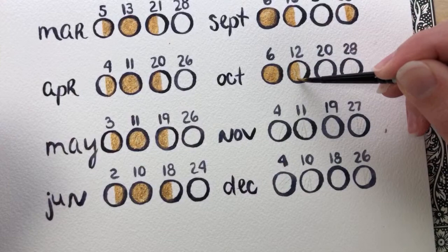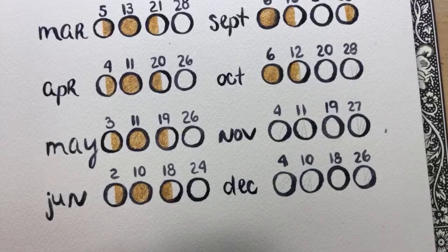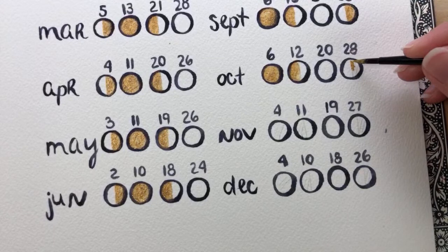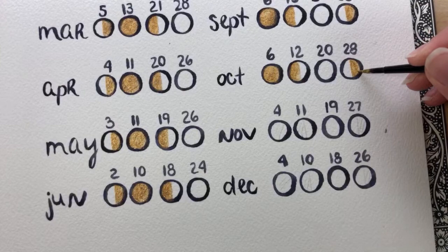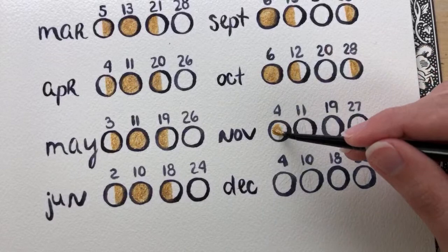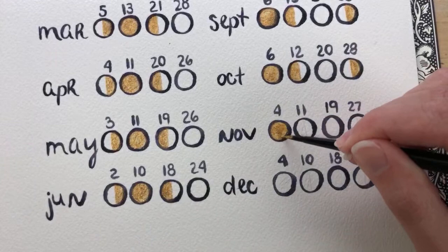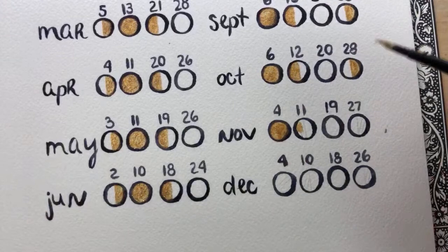Joy says the moth and floral design would be pretty on washi tape. Oh my gosh, I know. Do you guys remember me like a year ago trying to design washi tape and I never finished it? Someday I would like to have washi tape. It's one of those things where I want to do it, but I have to say no because I'm doing other things. And if I say yes, then I will never get my other things done. So many things to do, so little time. But yeah, I think that would be really pretty on washi tape.